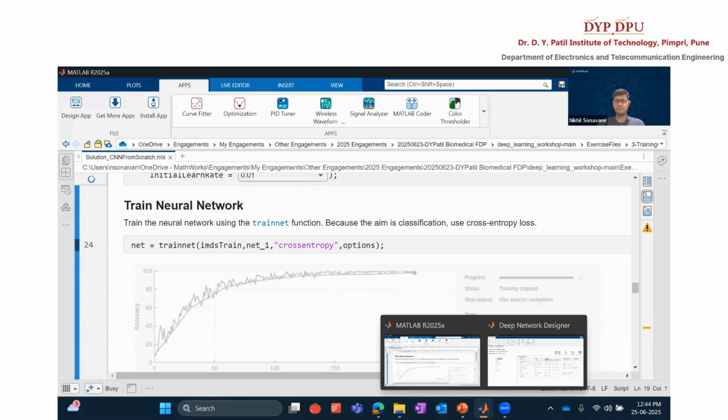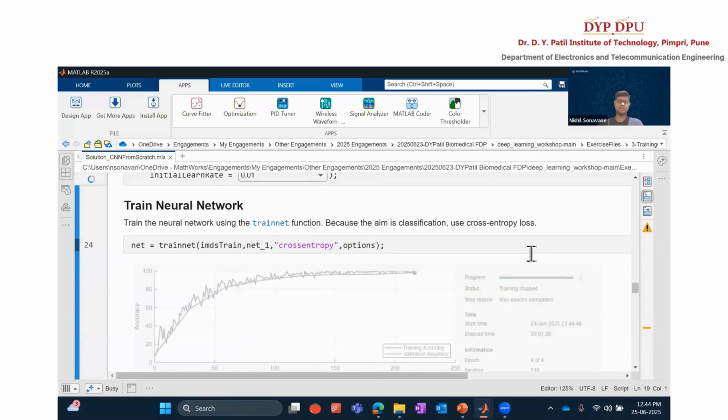It will open a separate window once it starts training to show me how the training looks. It takes some time to analyze and rework around it. But meanwhile, does anyone have any queries?